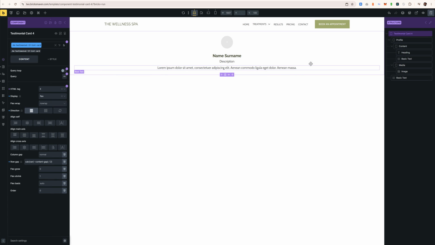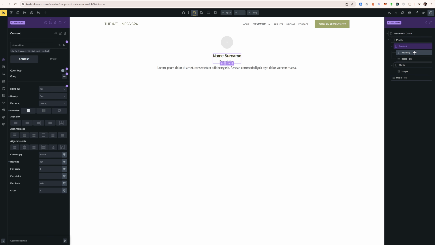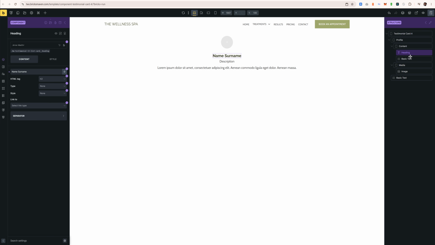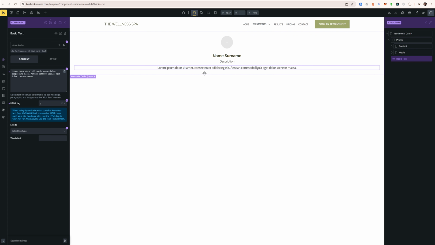So here I will go to the content. Okay, I have content, media, and a basic text. Like I said, once I add the props, I'm thinking of maybe having different variants where the text will sit on top.